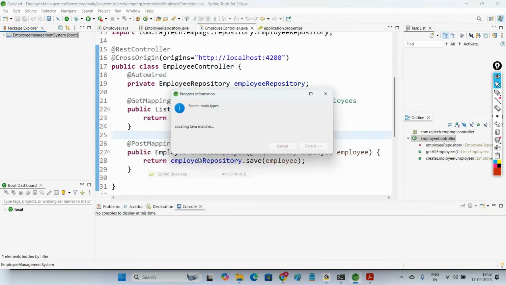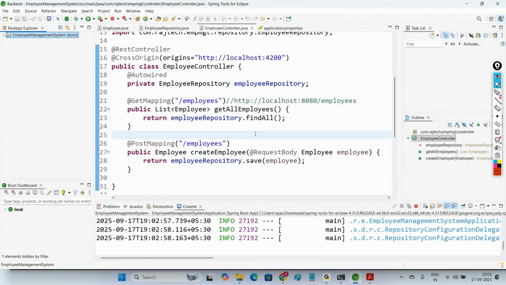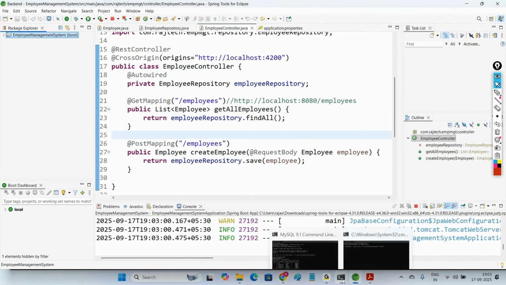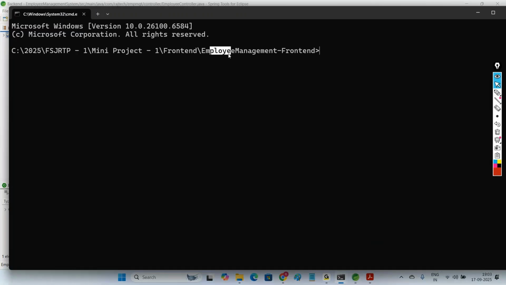Run as Spring Boot app. We are in this employee management front end. Let me open the project in Visual Studio Code initially. Code dot.